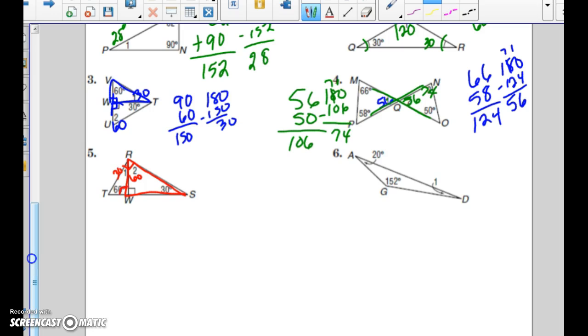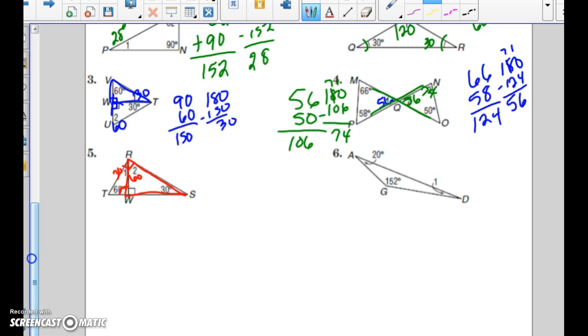30, 60, 90. Put those numbers in your head. Those are the ones. No, you're going to need to know them, I promise. 30, 60, 90. Is it like that 3, 4, 5 thing? Kind of, yes. When you see 30 and 90, the other one is 60. End of story.